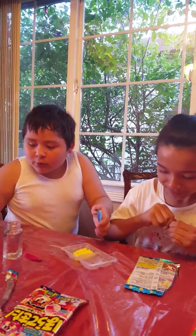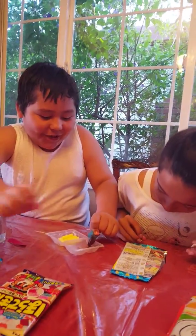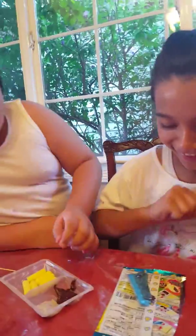Give me the little spoon, Joe, for Janessa. Okay. Ew. The chocolate is real chocolate. So can you guys tell me what exactly you're doing, so people could know? This is a chocolate dip ice cream.